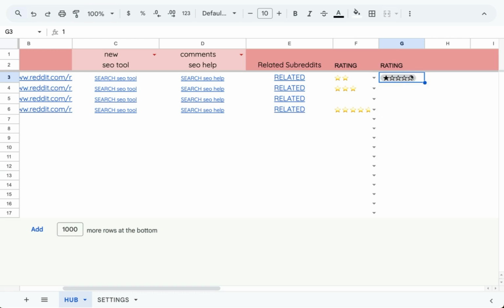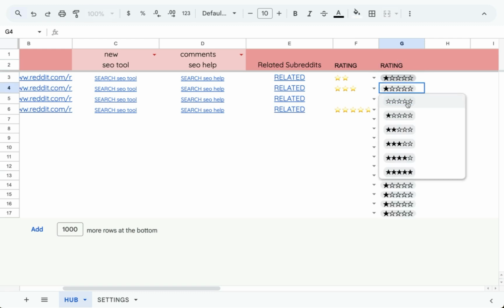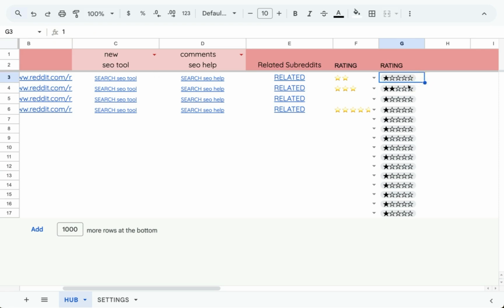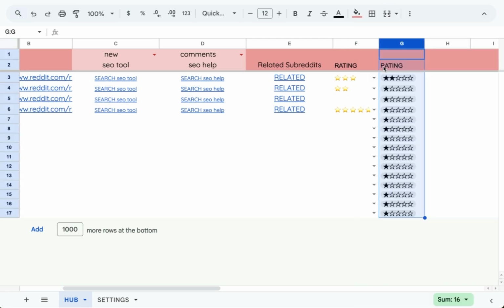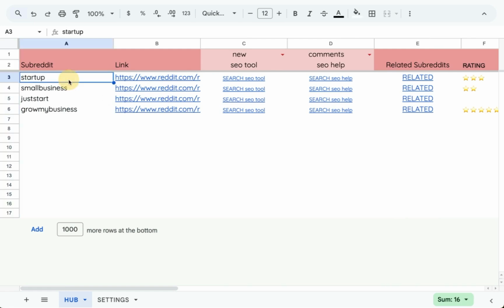However, there is an underlying number. So if we change this to 2 stars, the actual text in the cell is 2. So up to you which rating you want to use. I sort of like seeing these yellow stars. Don't know about how you feel about this, but it has an underlying number, so we can actually rank these now. Now we can resort these.